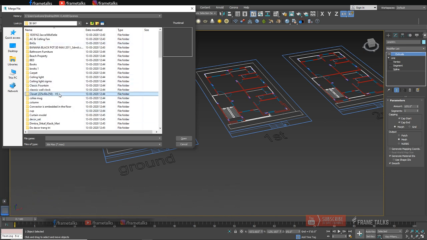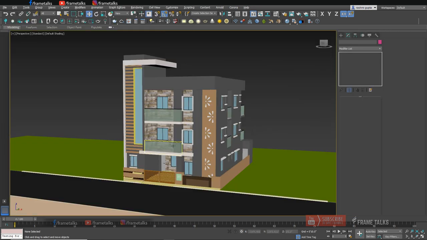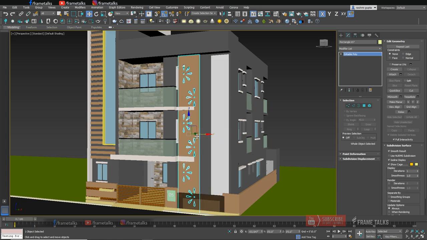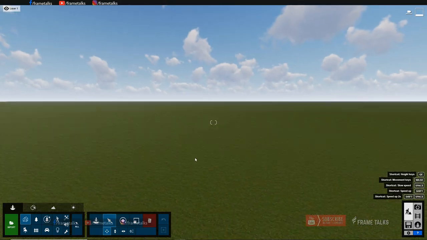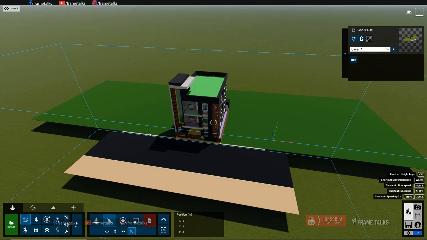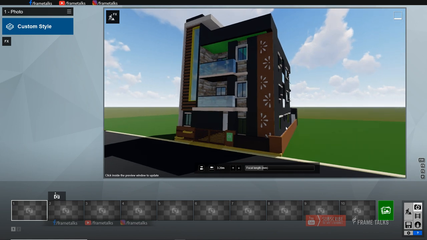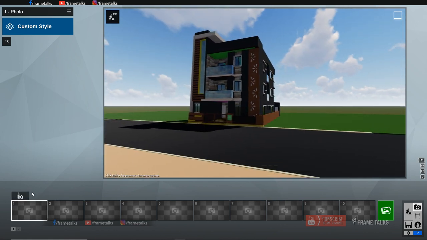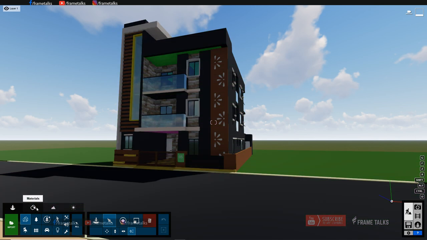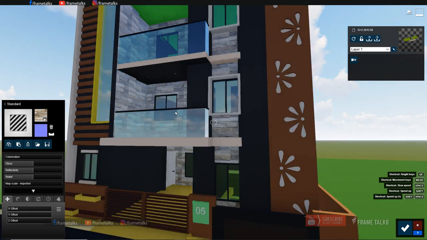I'm fast forwarding this video and showing my final output, and let's see how my final elevation looks. Then I'm going to texture and render in Lumion. I just opened Lumion, and for more videos you can check out the description, guys. I have given a link to my previous tutorials. I'm doing a complete texturing and lighting in Lumion, so just see the workflow, what I am doing exactly in Lumion. First of all, I'm setting my camera because I don't want any landscape apart from this frame. That's why I'm setting my camera first, and then we start texturing.